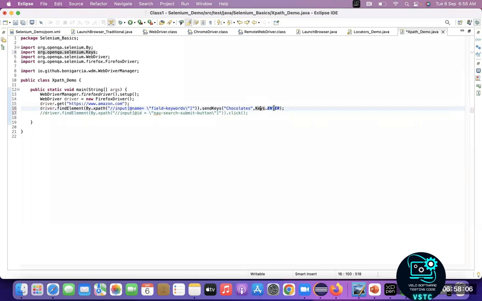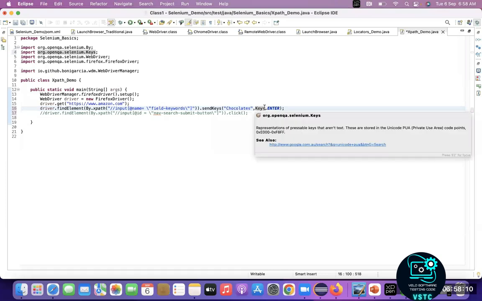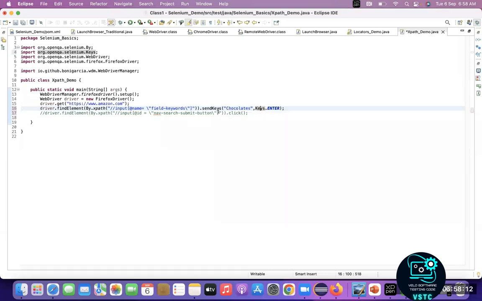So this will take care of clicking the enter button from the keyboard. So what we have done previously, this line now, line number 16, also will do the same. First, it will send the keys chocolates to the search bar, and then after that it will click on the enter button. Okay, so let me save this one and run the program.